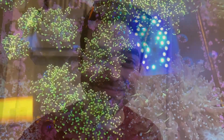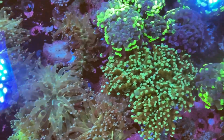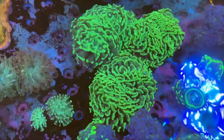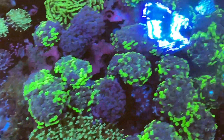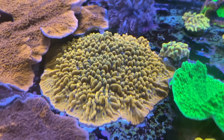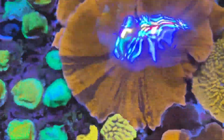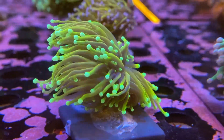Now we'll get on to coral farms. There are two main corals we'll be focusing on today, and if I get a chance there'll be a third. The first ones are the euphyllia - most of these have two heads, but generally people want to buy one head, so I need to cut these all down to one head. The second coral I'm going to focus on is the witch hunter montipora around here - I've had a lot of people ask to buy it, I sold all the frags I had, so now I have to do more. The final coral if possible is zoas - I've got loads in the other tanks that need doing.